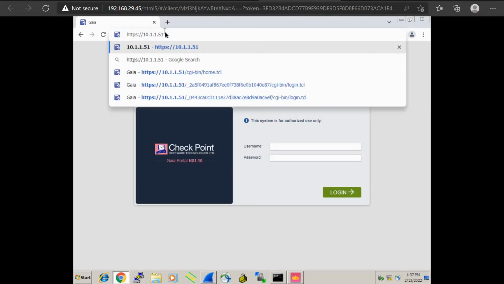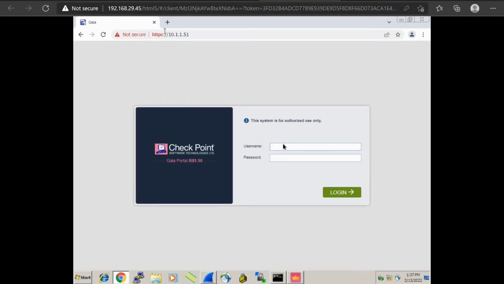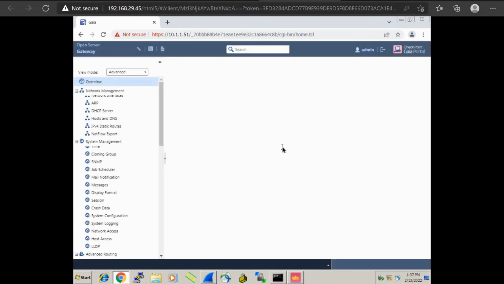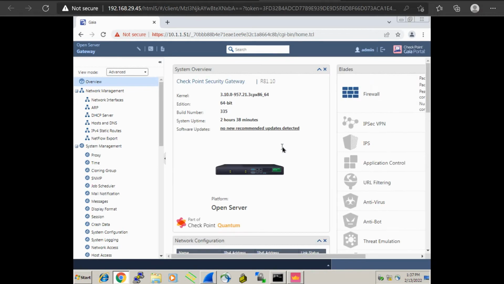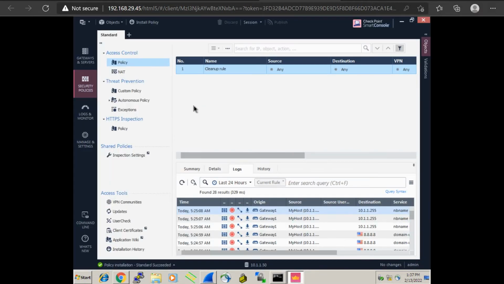Although I have to open 51, not 50, right? Yep, this is 51. Admin123 is my password here, and there we go, we open the gateway. Perfect. So what I'm going to explain today is the security policies here.